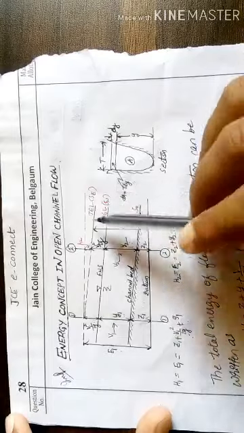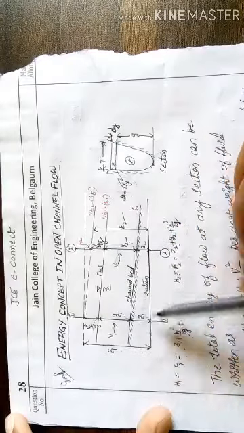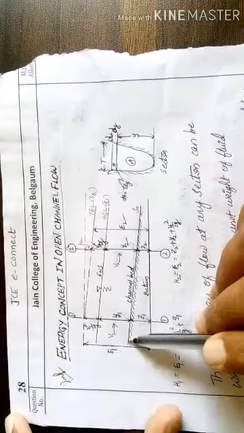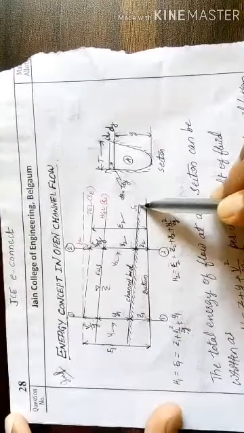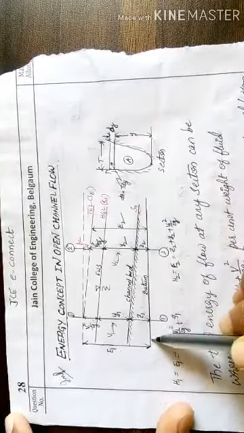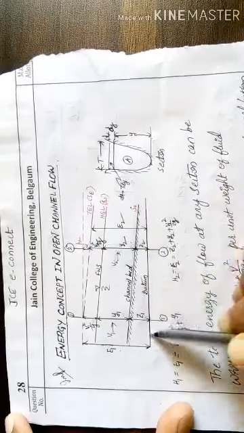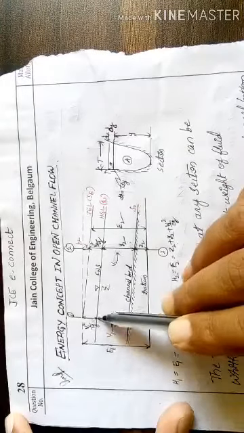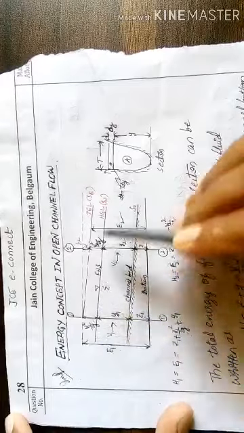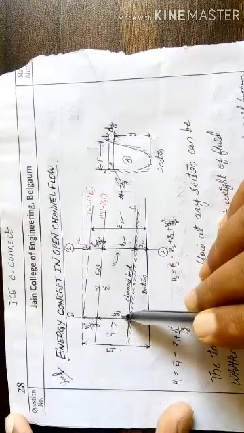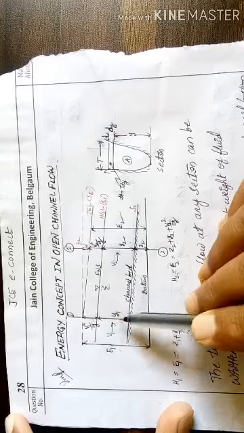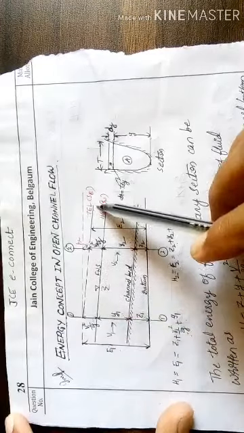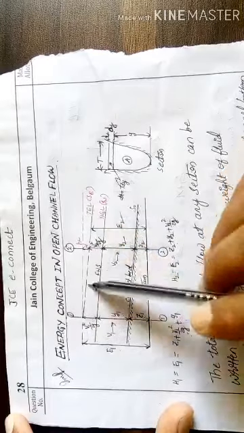Let us consider one channel. It could be of any shape. This represents the channel bed. Then this represents the datum, that is a reference point. From the bed of the channel to the free water surface, this line represents the free water surface, written as y1. Then we also draw the energy line. This is the total energy line.